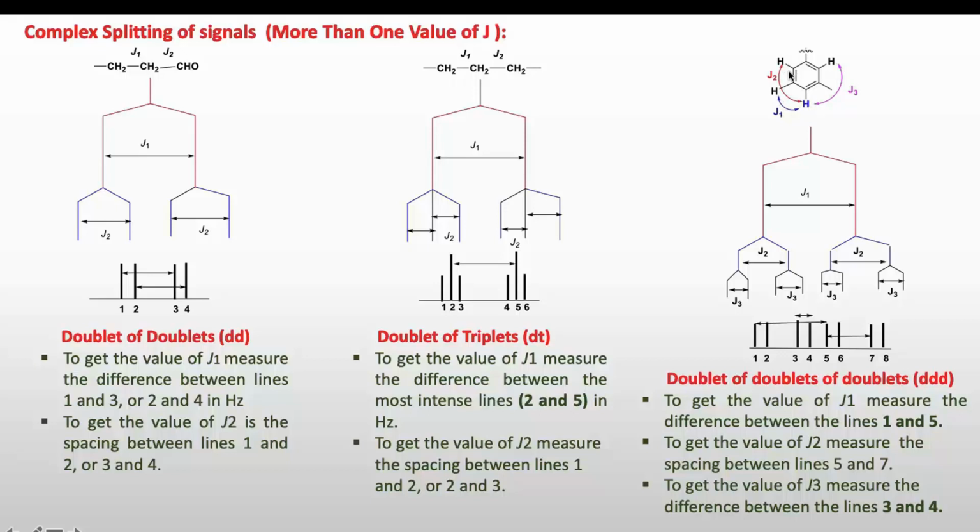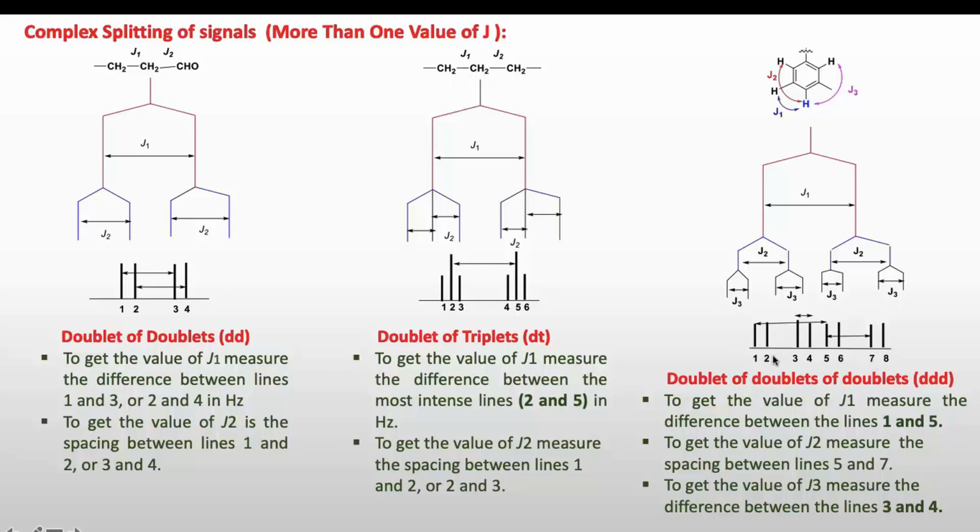So as we have seen in the aromatic compound, there is a long range coupling also observed. First this proton will couple to this blue proton in a doublet. Now this doublet will be split by the next proton into another doublet, and then the third proton will split this doublet into another doublet. So finally we will get a doublet of doublet of doublet, meaning 3D, DDD. So now we will get for this blue proton this type of pattern, a doublet of doublet of doublet.